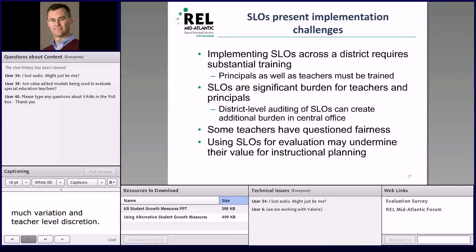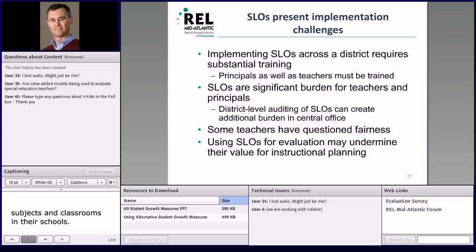They do present some implementation challenges. Implementing student learning objectives or student growth objectives across a district requires quite a bit of training, not only of teachers who will be responsible each year for developing the SLOs, but also for principals who will be responsible for approving them and playing some role in trying to make sure that they are comparable for different teachers across different grades and subjects and classrooms in their schools.